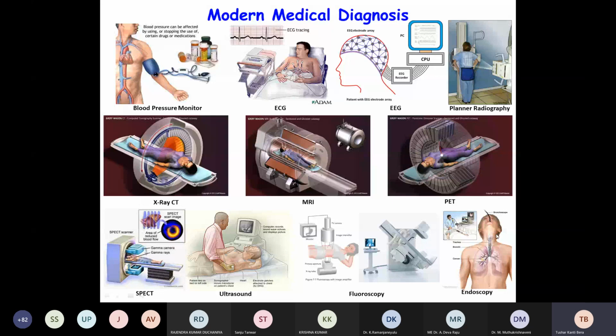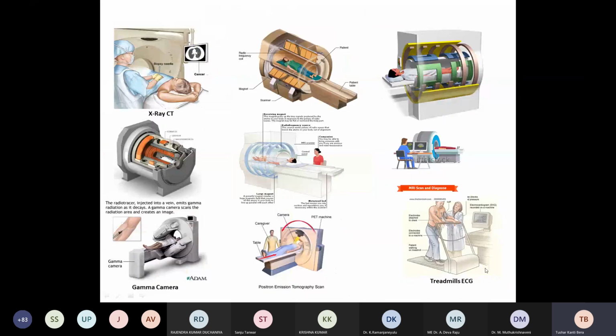Here only one pipe is inserted in the mouth with the help of a tip-based camera, meaning a micro camera, which will be placed at the tip of the pipe, and that camera will be controlled from a computer. That camera will be able to take pictures of the body interiors, either the food pipe or stomach, so that we can get some information which is helpful for diagnosis. So these are the schematics of several medical diagnostic techniques which will help us to diagnose some disease or health condition.